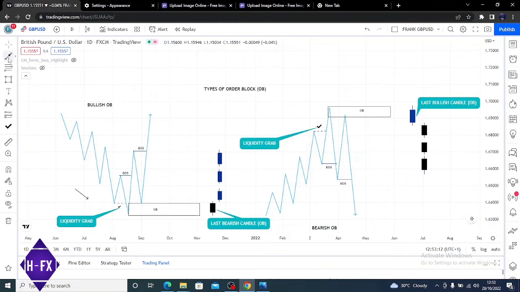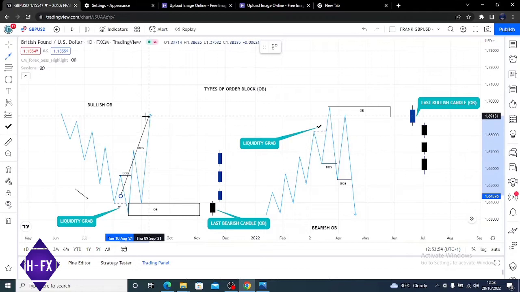They will come back here. Like you can see, follow my arrow, they sold here, and they bought from here, and they already have an open trade that is on loss. No one is here to lose in the market. Even the banks are not here to lose in the market. We want to gain profit, but there are losses in the market. What they do is bring back price to the place they opened their sell position, in order to close that position that is in loss. Maybe they might go out of the market with a small loss or break even, in order to make an impulse move to the upside.